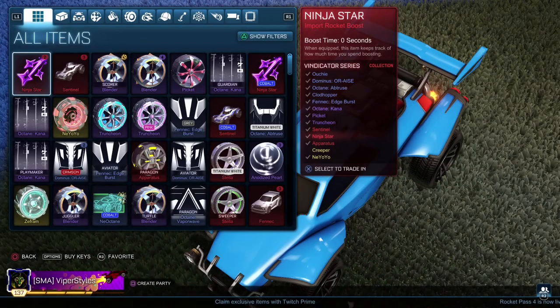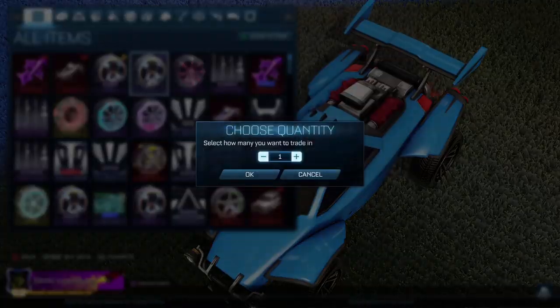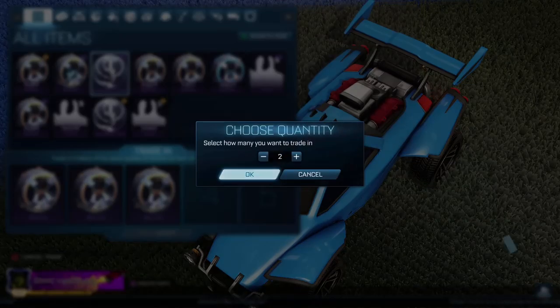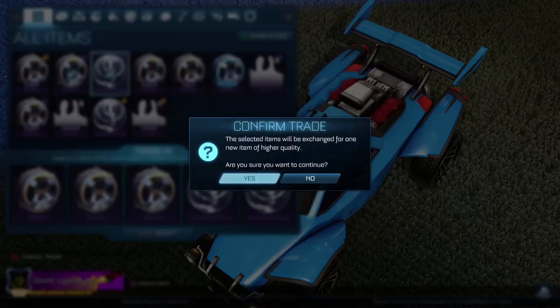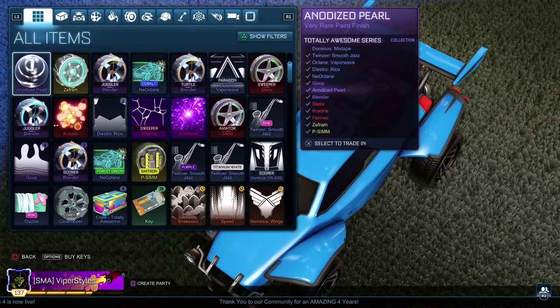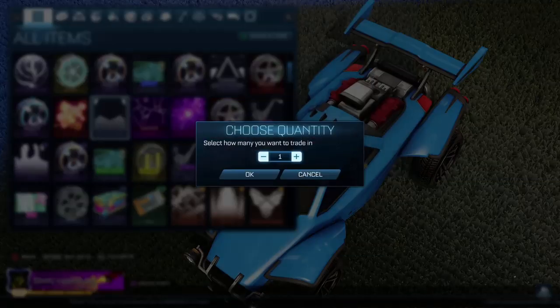Ooh, Ninja Star. So we got a Ninja Star now. All right, cool, cool, cool. We go to Blender Wheels now. Three of those. I can get rid of two of those. Nice. This is working out pretty well. Oh, then I got the goop. Oh, come on, Finnick! I really wanted a painted Finnick. That's so depressing.